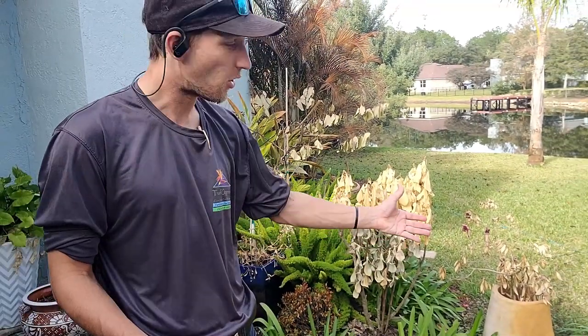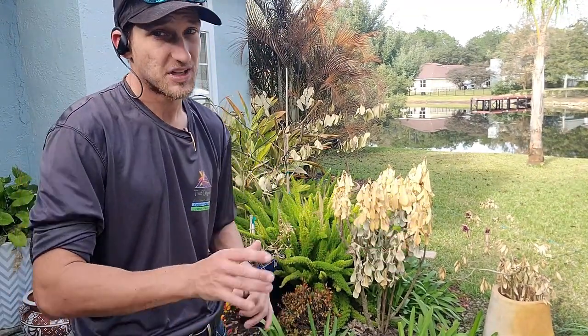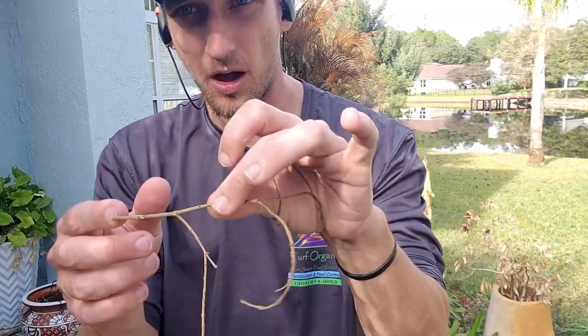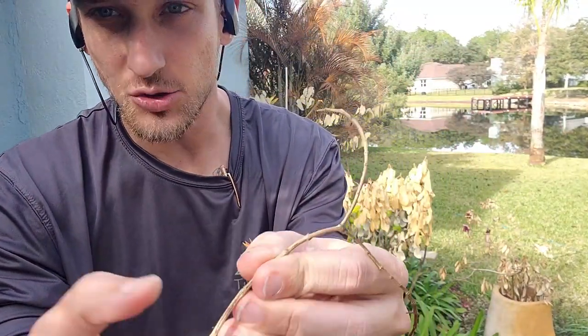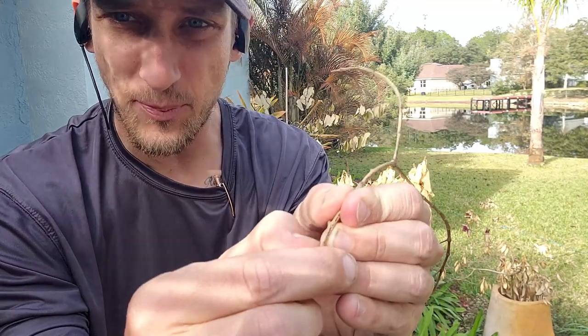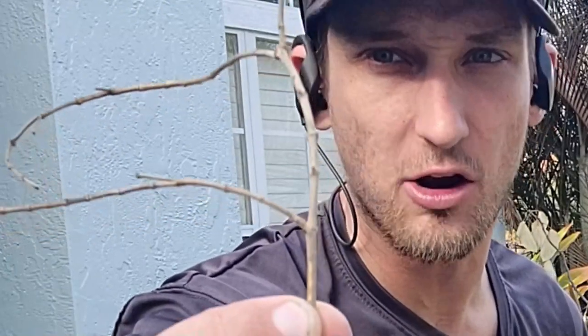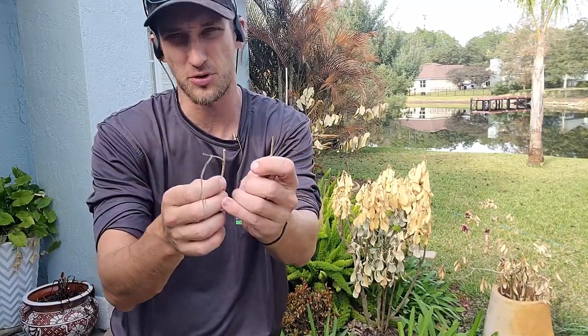Now the next question is: what if the plant's dead? How do I know? Like something like this — that whole plant's brown. It could all be dead. So what you're going to do is, number one, not worry about it right now. Number two, when spring comes back around, take your thumbnail and scrape on the outer layer of the branch. If it's wet and green underneath, that means it's still alive and it will recover. If it's very dry and brown underneath, that's a dead piece. As you can see here, there's no green, no moisture — very brown and dry. This one is very brittle when it cracks. This one's obviously dead, and that's how you'll know.